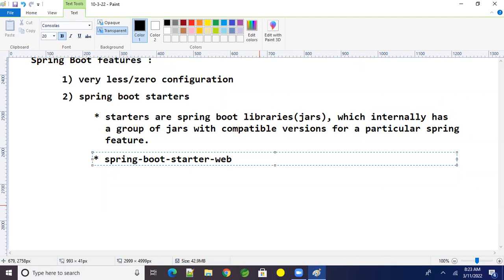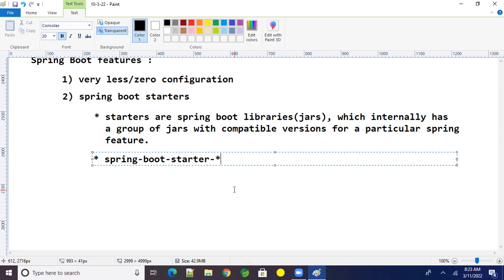These are all the dependencies, the jars and libraries given by Spring Boot: spring-boot-starter-aop, spring-boot-starter-web, spring-boot-starter-jdbc, spring-boot-starter-data-jpa. Like this, you will find many, such as spring-boot-starter-test. I'll show you a list of the Spring Boot starters. All of them start with the word spring-boot-starter.